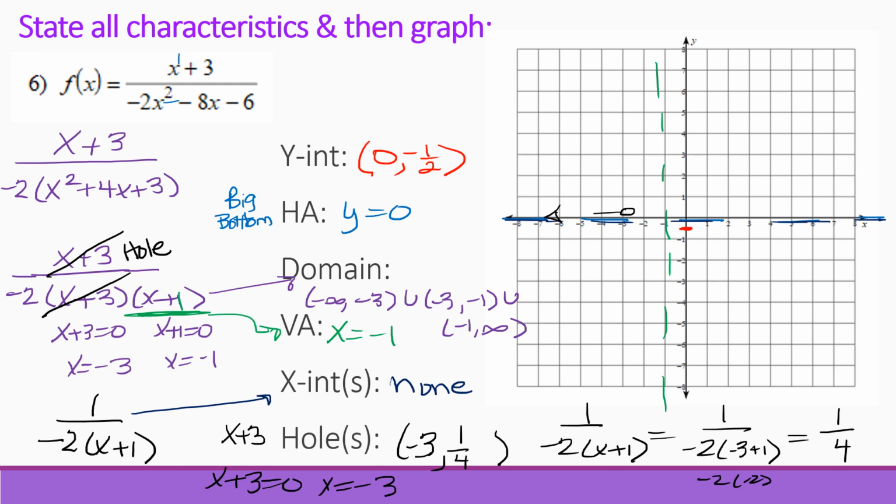And then to the right, from the hole, I'll scurry up, trying to approach the vertical asymptote. And on the right-hand side of the graph, in the bottom right corner, we do have that y-intercept of (0, -1/2). So I can drop down and approach the vertical asymptote on the left, and then I will just approach the horizontal asymptote on the right. Great job. We've got one more to practice, and then you guys can work some on your own.